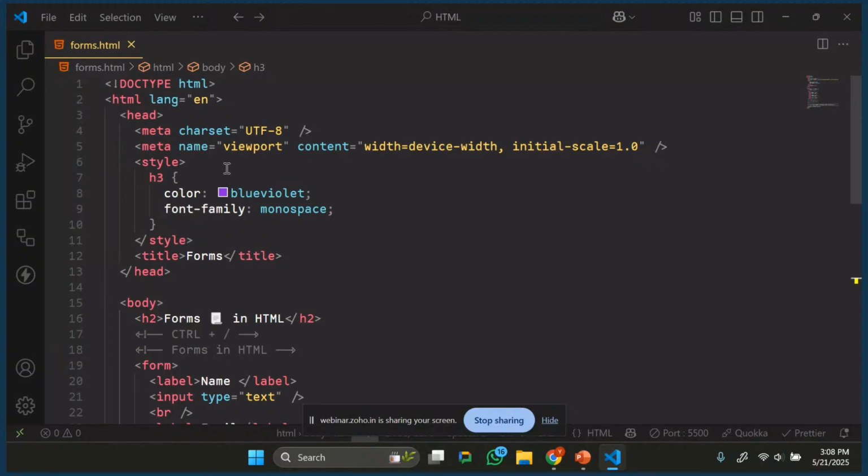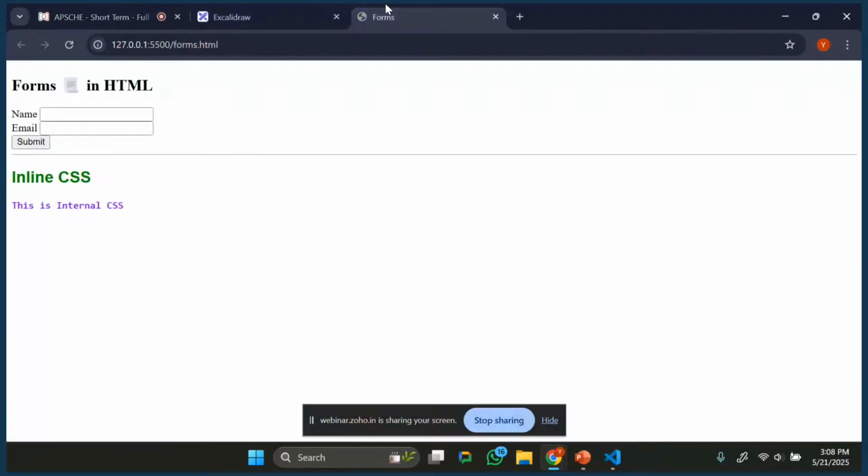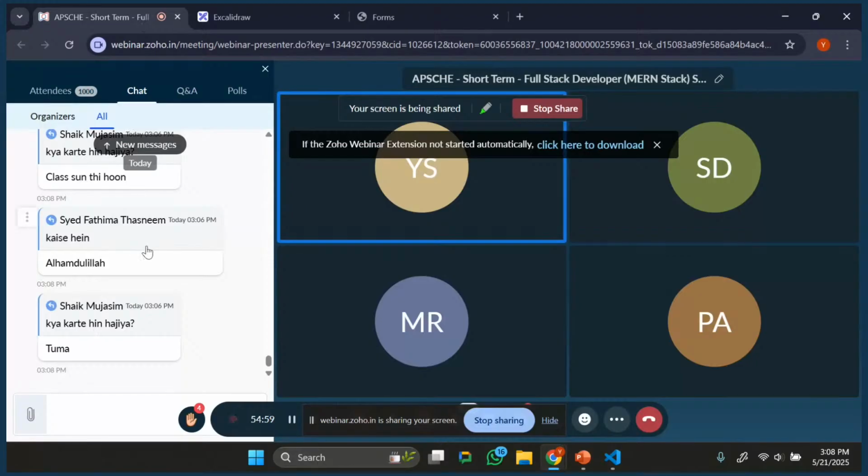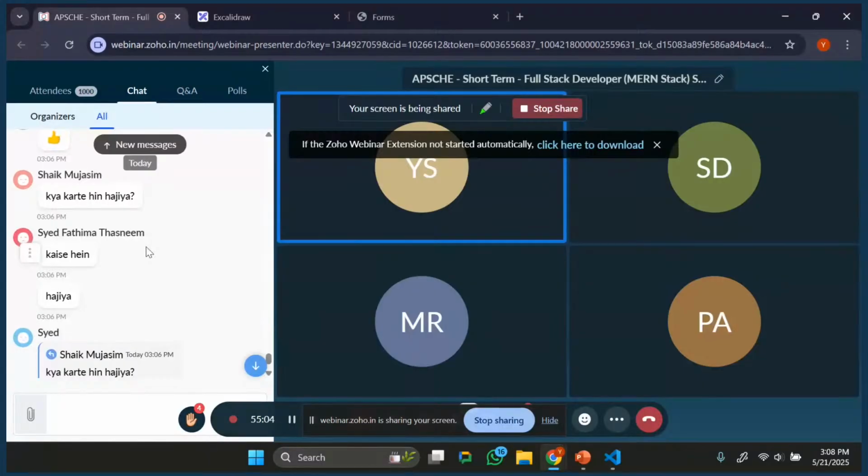But instead of writing it inside the tag, I am writing it here. So go to head, write a style tag, and inside the style tag you will use this H3, and in the braces you will write color and font family. So when you go here, you are able to see that it is purple and the monospace family is applied. Clear?